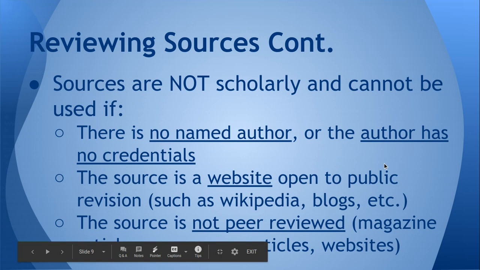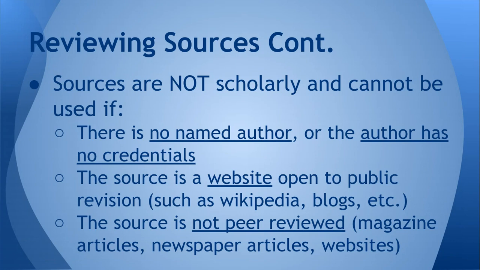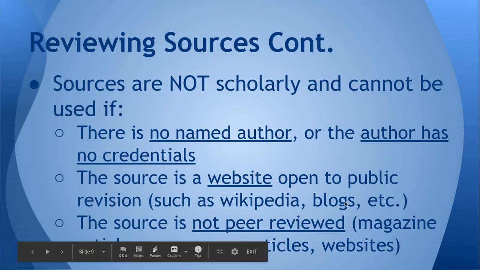Remember that sources are not scholarly and should not be used if there's no named author or the author has no credentials. If the source is a website open to public revision, so for instance, Wikipedia, blogs, or if the source isn't peer-reviewed, so maybe a magazine article, a blog, a random website.